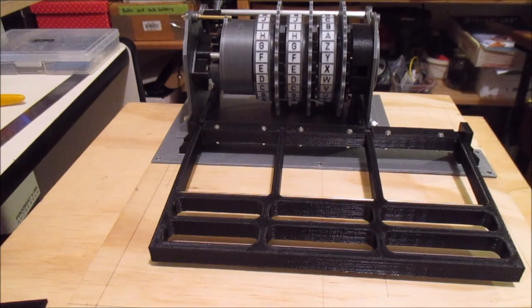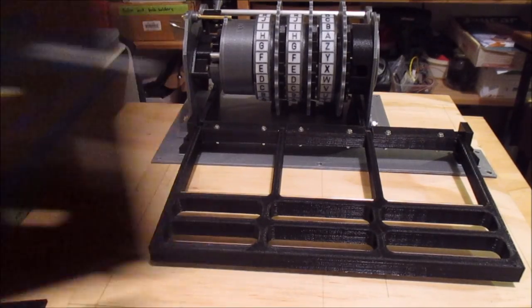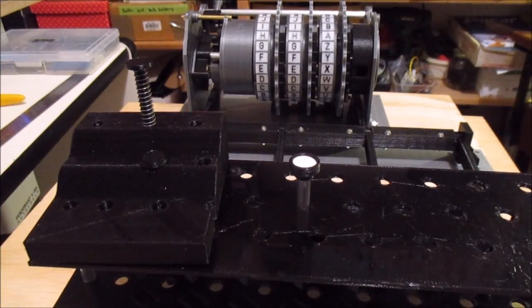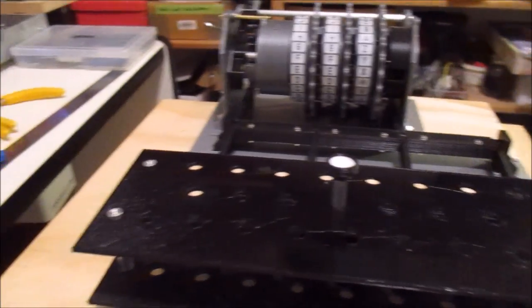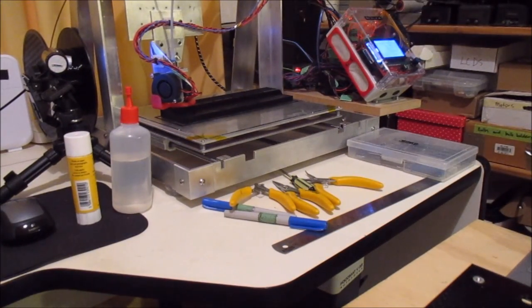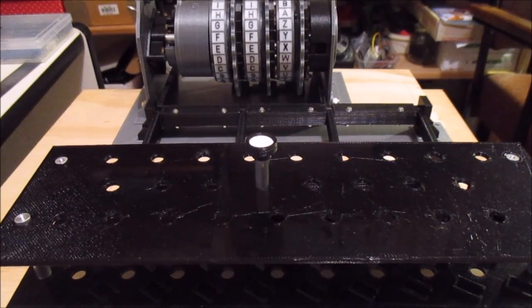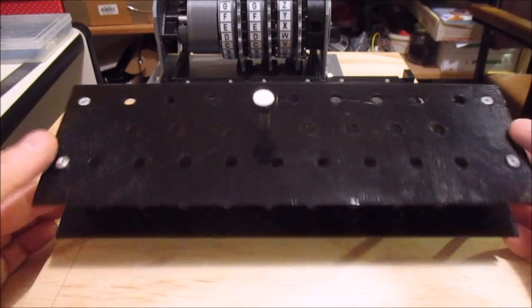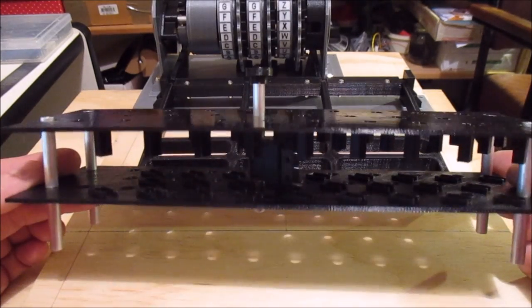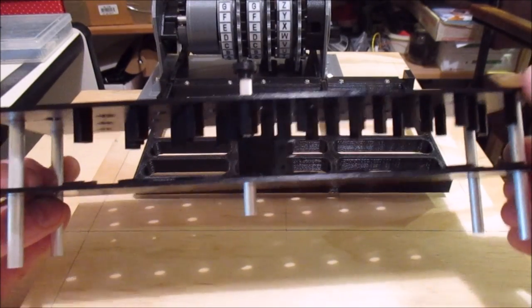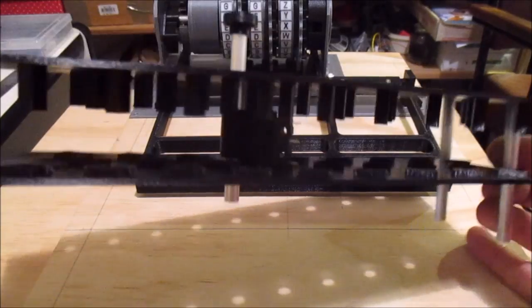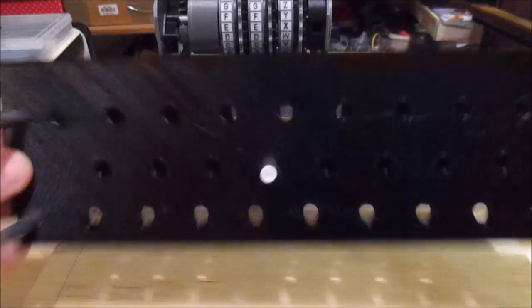And what I've done is I've printed out a bigger section. The thing that's printing in the background right now, which is just over there on the printer, is the main keyboard. And that's taking something like 36 hours to print. So if we look at this, this is the base plate and the little piece that has the things that hold the switches in place. And I've kind of got one switch in there at the moment just to see how it works.